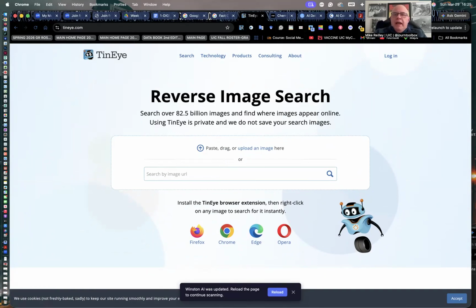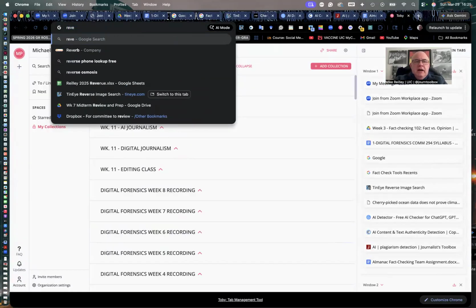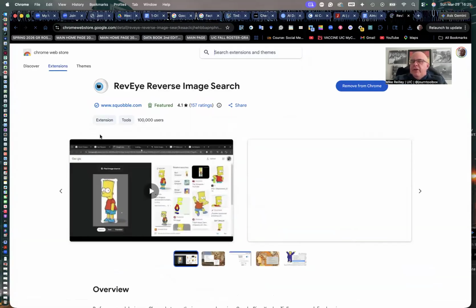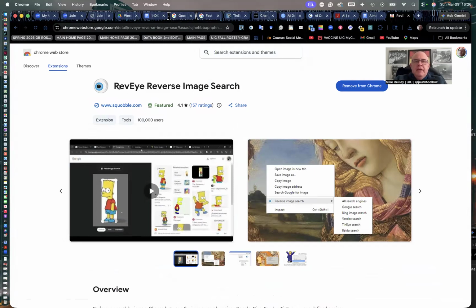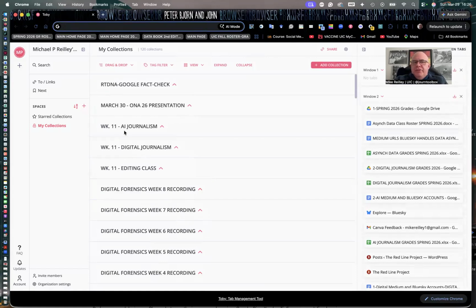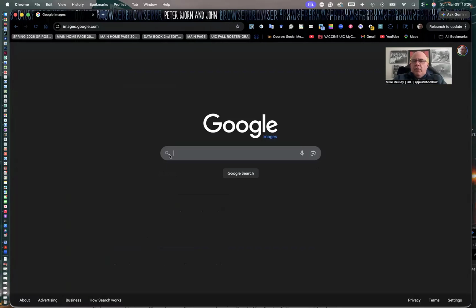There's also another one out on the market called Reveye. It's REVEYE.com. And this is a Chrome plugin. You can download it in your Chrome store. I'll link it off of our syllabus schedule under week 3. Reveye reverse image search tool. And it's just a giant eyeball here. And you'll just hit install for Chrome instead of remove, because I've got mine installed. A little training video on there, but I'll just show you how it works real quick. I like this one because it's very efficient. And I think it's 4 different search engines work at once.